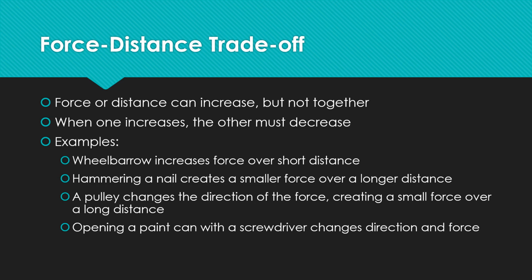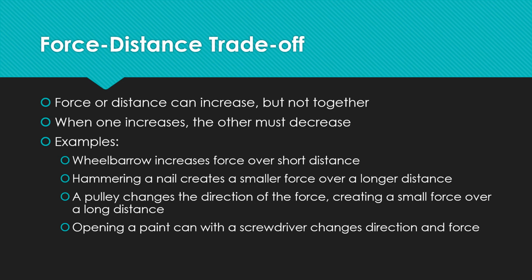work easier. If you're hammering a nail, you have to put in less force than if you were just trying to hit a nail with your hand. You have to put in less force with a hammer, but it's doing the work over a longer distance. You have to swing that hammer. So again, it's still the same amount of work, it's just making it easier.